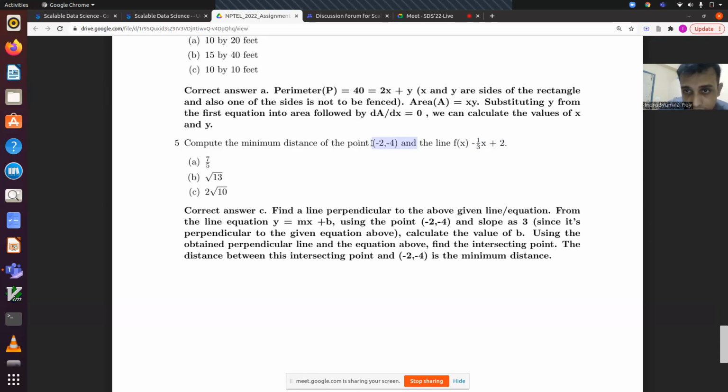That gives you one equation. Can you write it out quickly? 3a plus 6 equals b plus 4, or 3a plus b equals -2. No, you just told me 3a plus 6 equals b plus 4, so how can it be 3a plus b? 3a minus b. Okay, so 3a minus b equals -2.